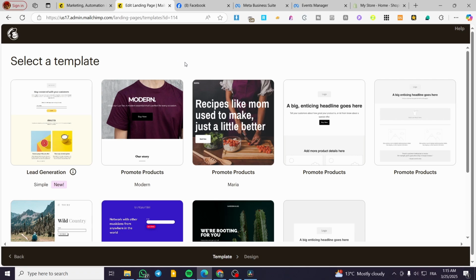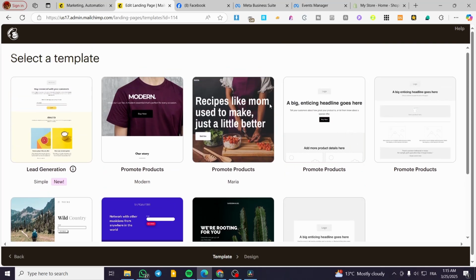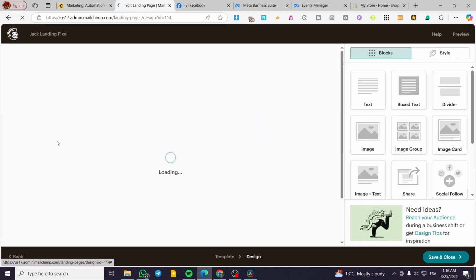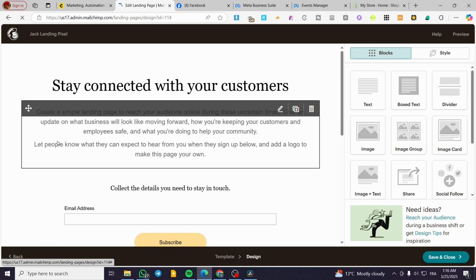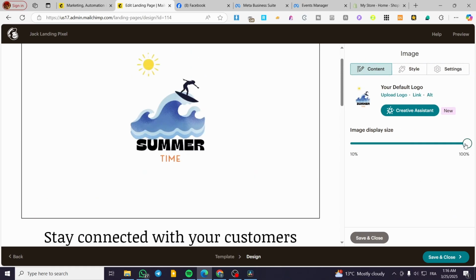So you need to put everything together. Now, we're going to select a template that we can put into the page. For example, here we don't have so many templates, but we have a sufficient amount for what we need. For example, we have this lead generation. We are going to select it, and most of these landing pages, as you can see, are going to be a sign up page. So it is not something new or something that matters a lot for the category of the specific landing page.